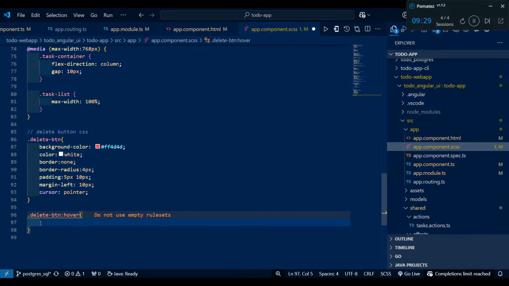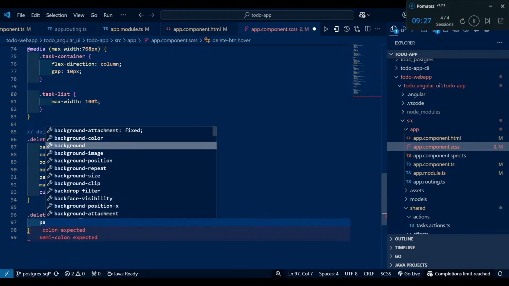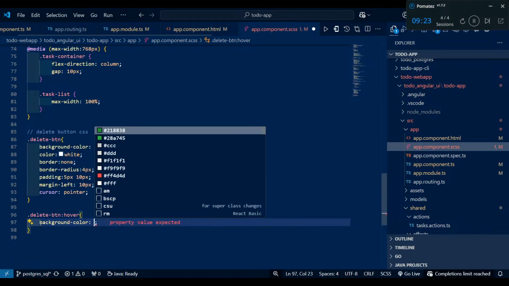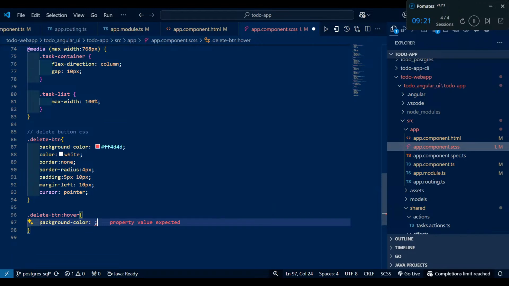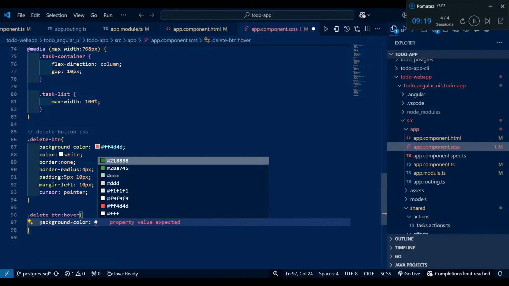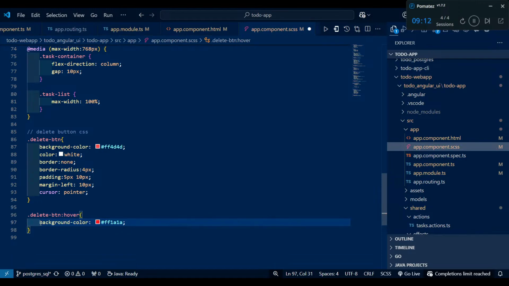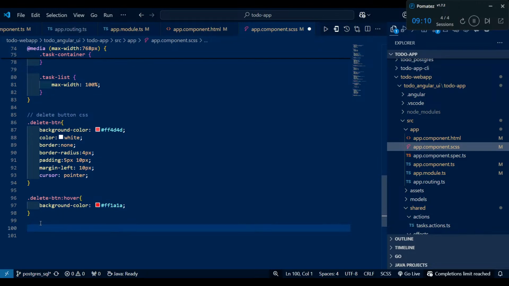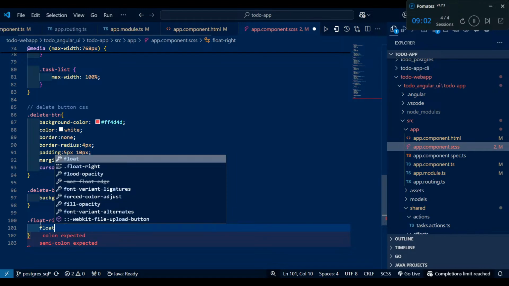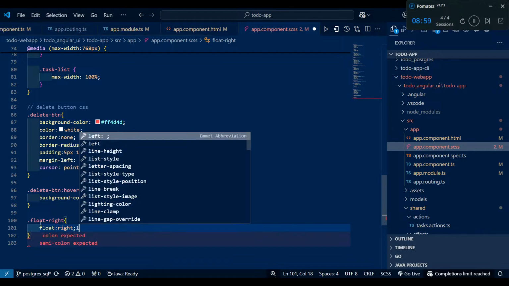Then afterwards delete button hover background color, which is going to be ff1a, and float right, float right.